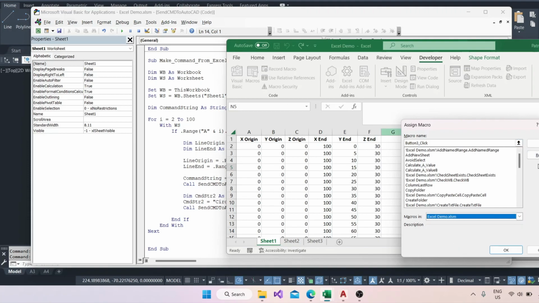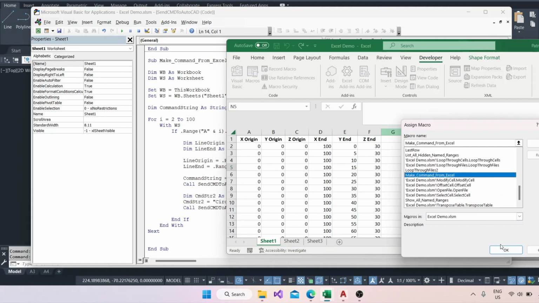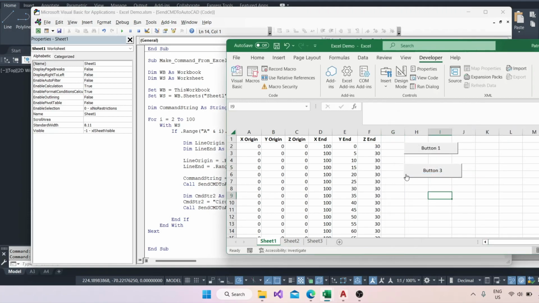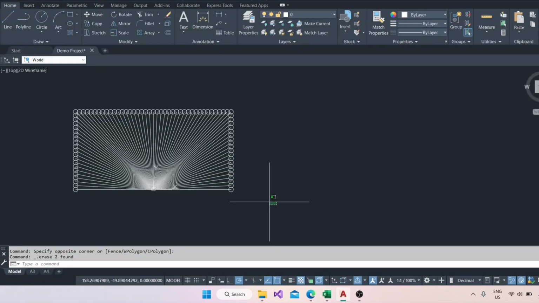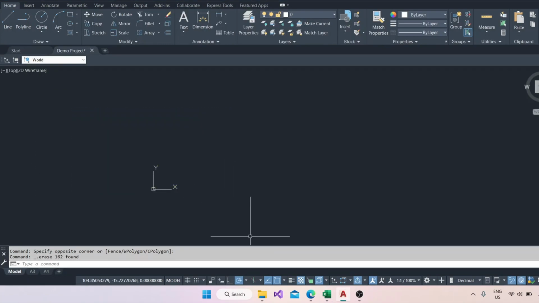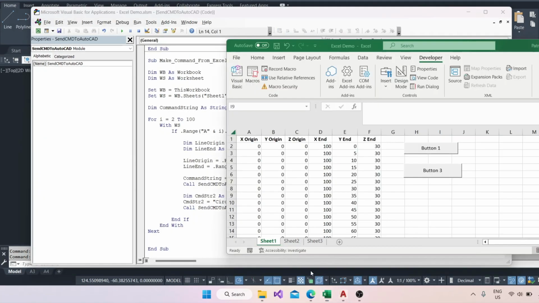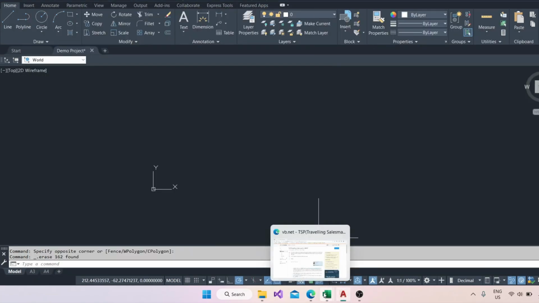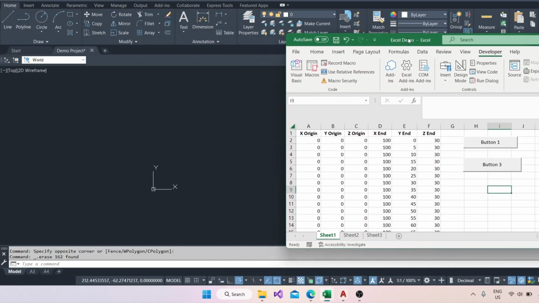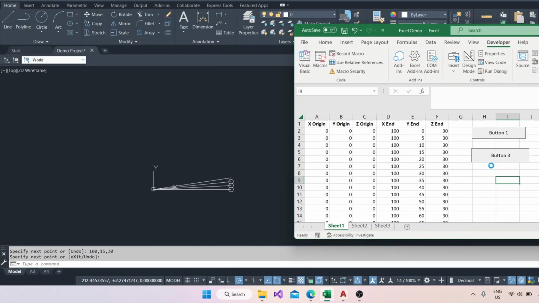So we just go down to make command from Excel. So if I delete that, and once again I can run it, I can now run that with this button as well.